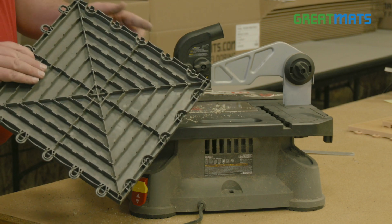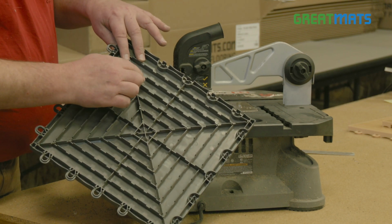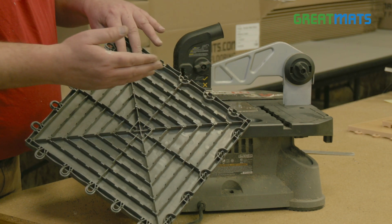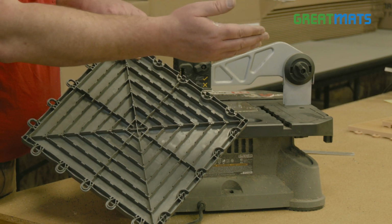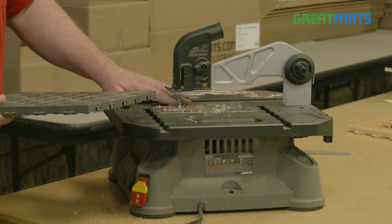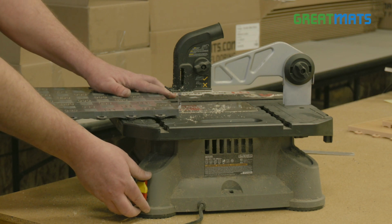And with this raised base, another thing to keep in mind is that the thickness does change. So you're going to feel it's not going to cut through super smooth, because you're going to hit a thick spot, a thin spot, a thick spot, a thin spot. So be aware of that as you're cutting, and keep a nice firm grip on your tile. So let's give this a go.